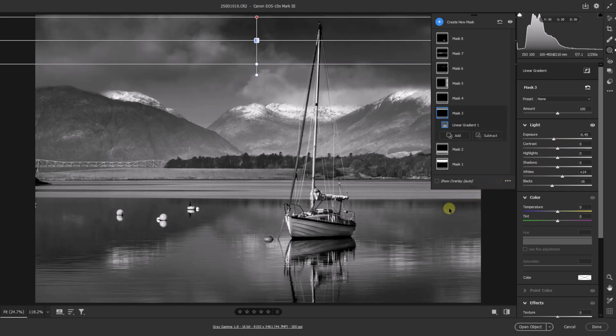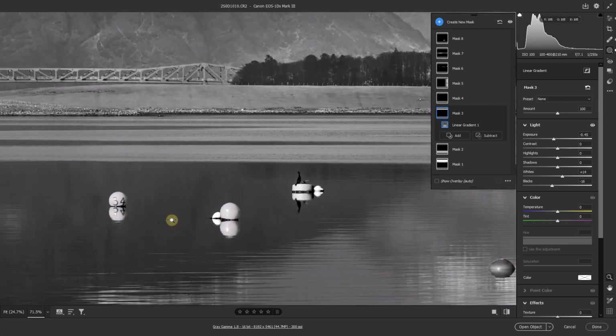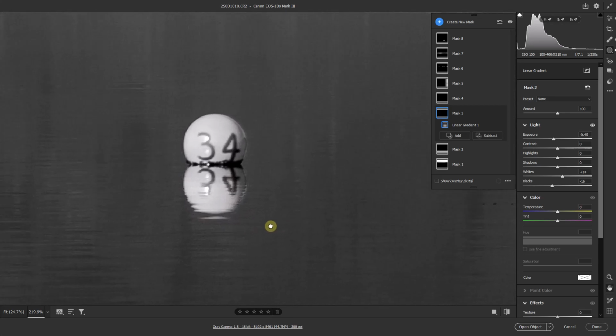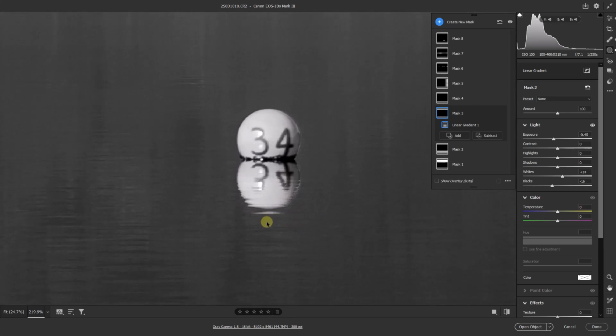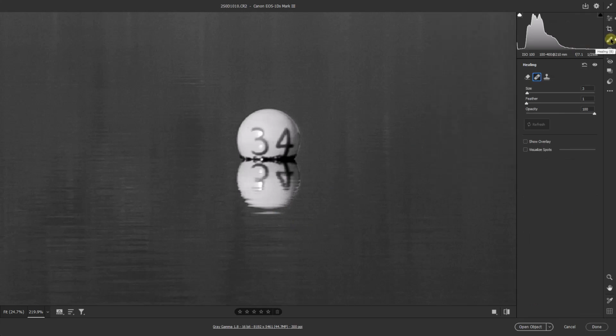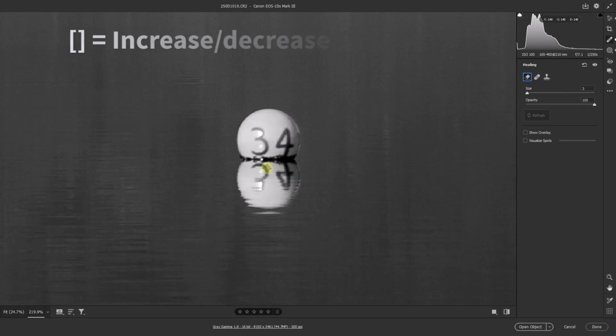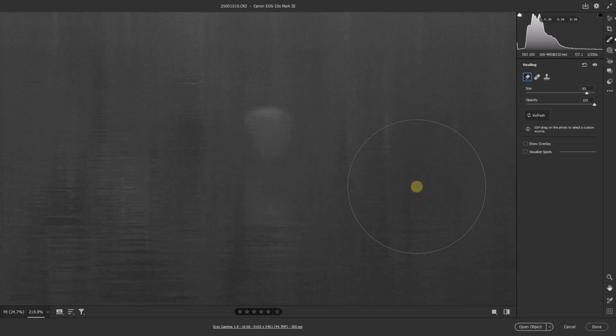What I'd like to do next is to deal with these boys here because they're quite distracting. So I think we'll zoom in on one of them and we'll take a look at dealing with those next. Let's go to the option in the toolbox here, and what I want to choose here is either the healing brush or the content aware remove. Let's use that. I'm going to use the square bracket keys. I'm going to make a shape that's going to cover the entire thing, and I'm going to make one click.